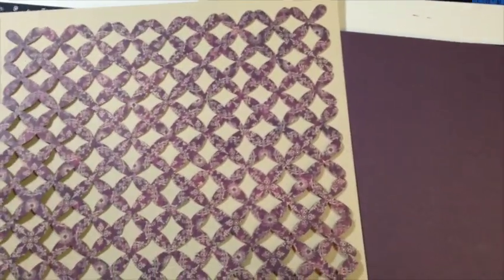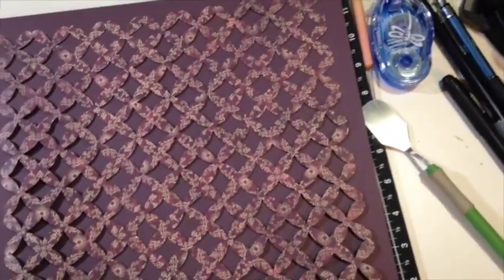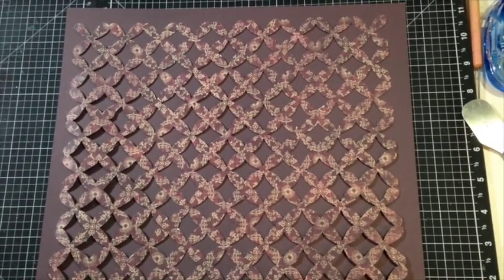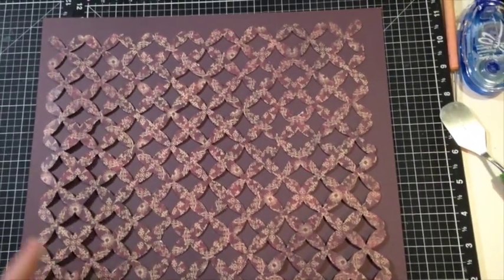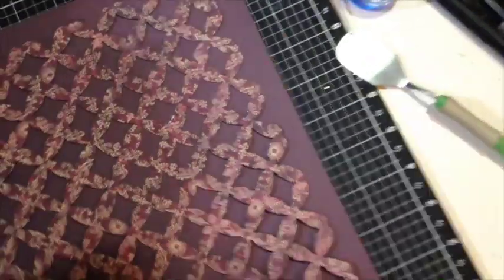I've played with the cardstock base for my layout as well. I've got it on some of the beige that comes in the kit, I've tried it on some of the green, and I think I've settled on the purple — the Smoky Plum. I find when using overlays, a tone-on-tone look looks a little more classy than some of the deep contrasts I've seen. I think it's really personal preference, but I think this looks much better and it'll still attract focus to my photo, which really is what the project's about.